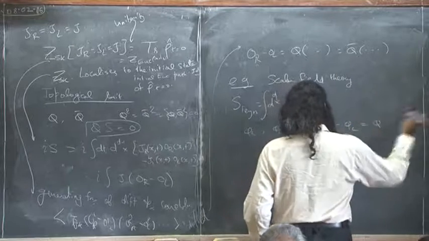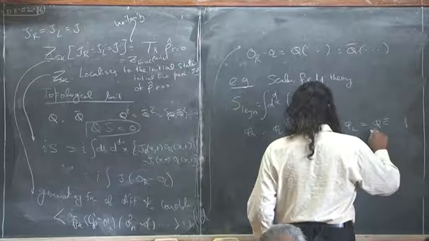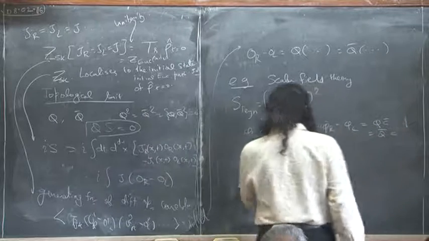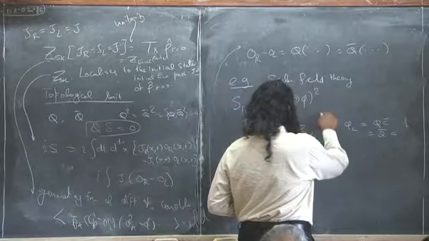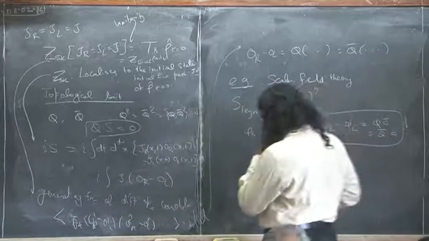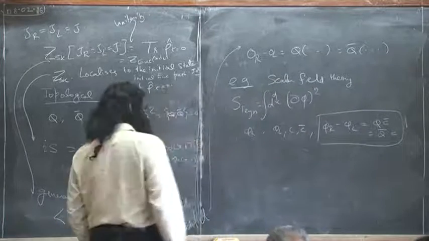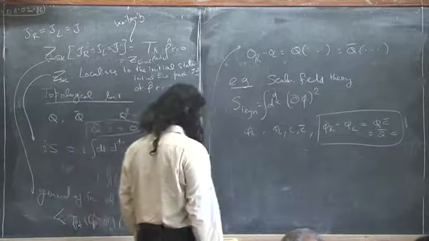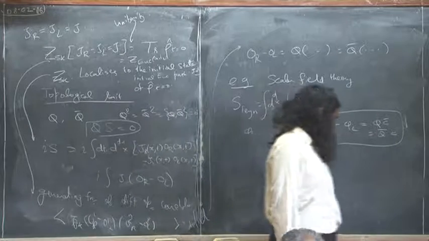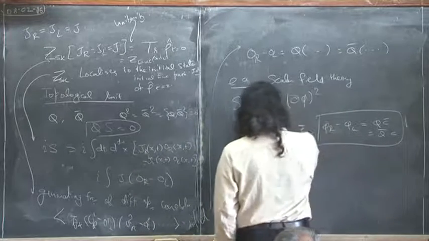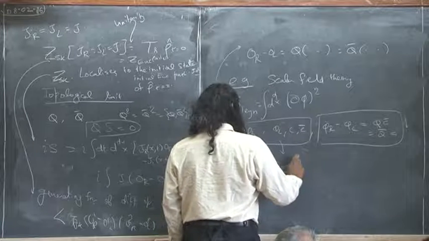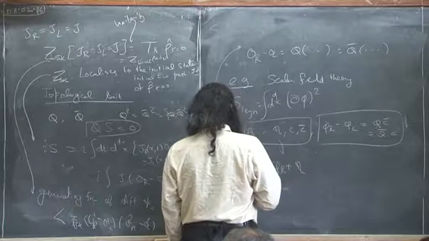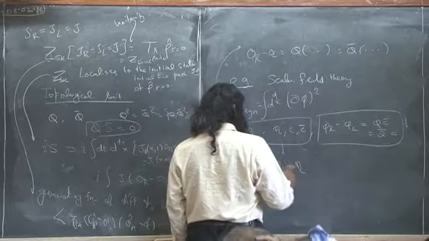Okay, and the way to do it is to actually, with every phi you have to associate the phi r, the phi l, and then the phi r minus phi l should be Q of something. Okay, so let me call it C bar. It should be Q bar of something. Let me call it C. So you have like C and C bar. Okay, to make sure that these guys decouple, right? Okay, and so you have these guys, and actually the best way to write them is in superspace. So you can write down something like this. You can have half. You write down a superfield capital phi.